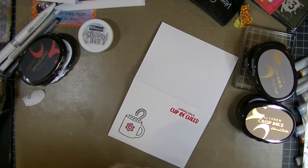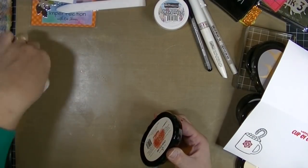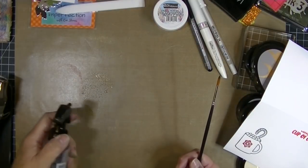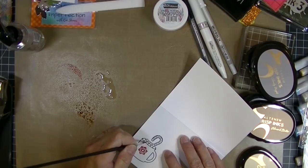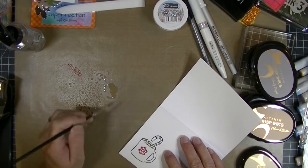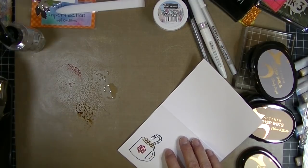So I'm using the vanilla cream and the almond butter inks from Altino, and then I also put down some of the Heartbeat. I just smushed it onto my Ranger Craft mat, spritzed it with my Distress sprayer, and now I'm coloring in really lightly. I don't want to add too much water because this is not watercolor cardstock, but really lightly I'm just touching that vanilla cream color onto the marshmallows, and then I'm adding some of the almond butter just in one little corner to make it look like they were toasted.